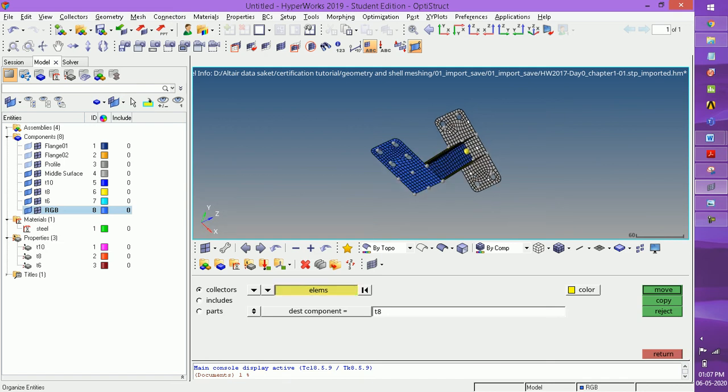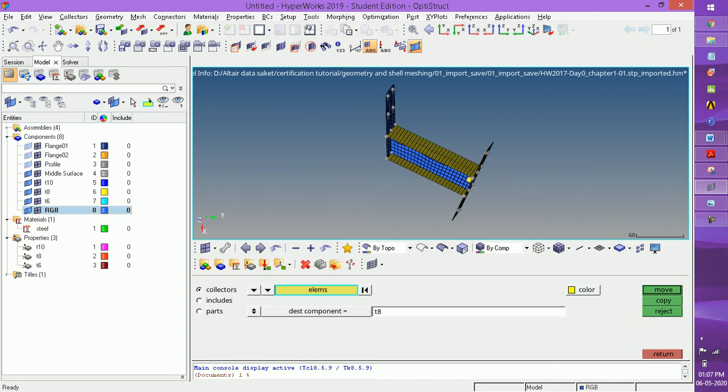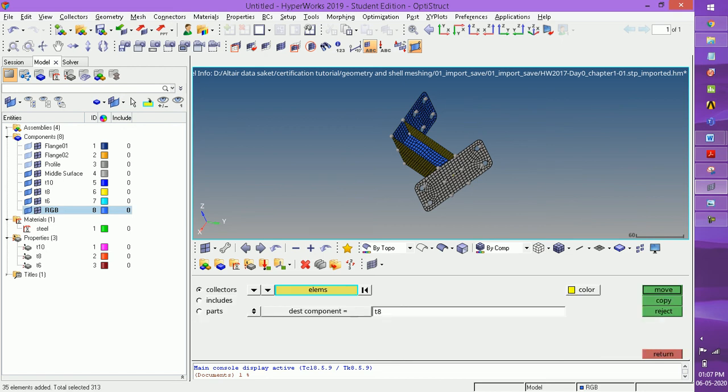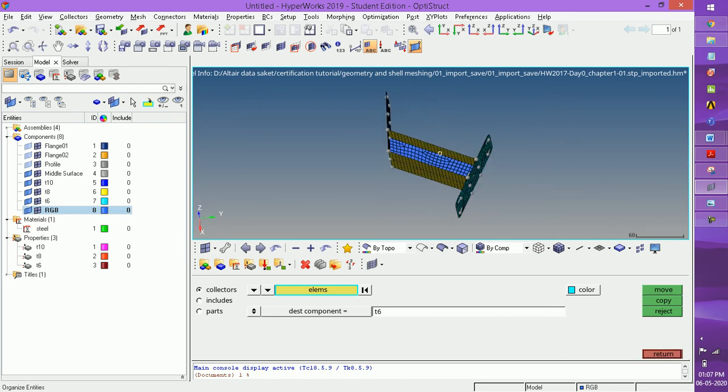So click on the by face tool and check whether all surfaces are selected or not. Over here there is one surface left, so click again on by face, and it was selected. Then it is of 6 mm thickness, then move. So all the surfaces are assigned with the thickness components which we created.